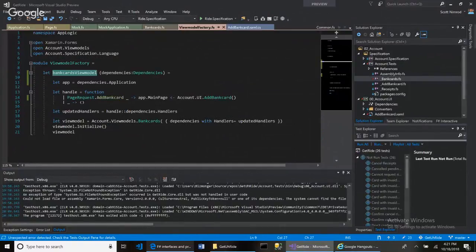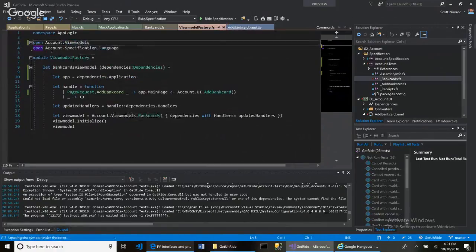So what am I doing right here? This handle right here is because sooner or later I want to inject a navigation that the view model is going to call. Okay. Something tells me that, hold up, let me get rid of that.